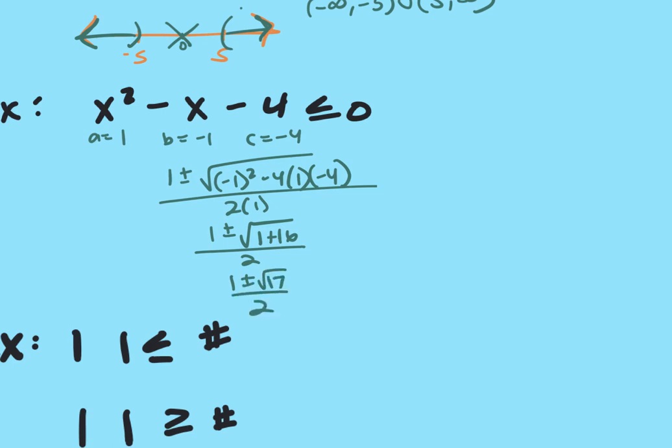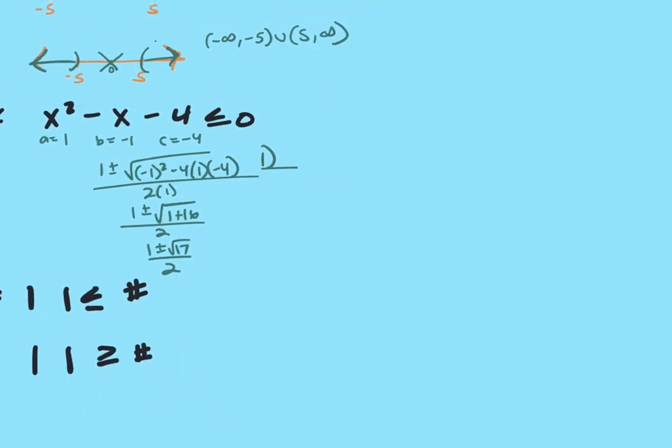Okay. Now these are not whole numbers, right? I got to figure out approximately where they are in my number line. 1 minus square root 17 over 2 is definitely going to be less than 1 plus square root 17 over 2. But I don't know where the negative lies yet. Really, I just have to see if square root 17 is bigger than or equal to 1. And it's bigger than 1, which means that one's going to be a negative. This one's going to be a positive. So the 0 is in between.